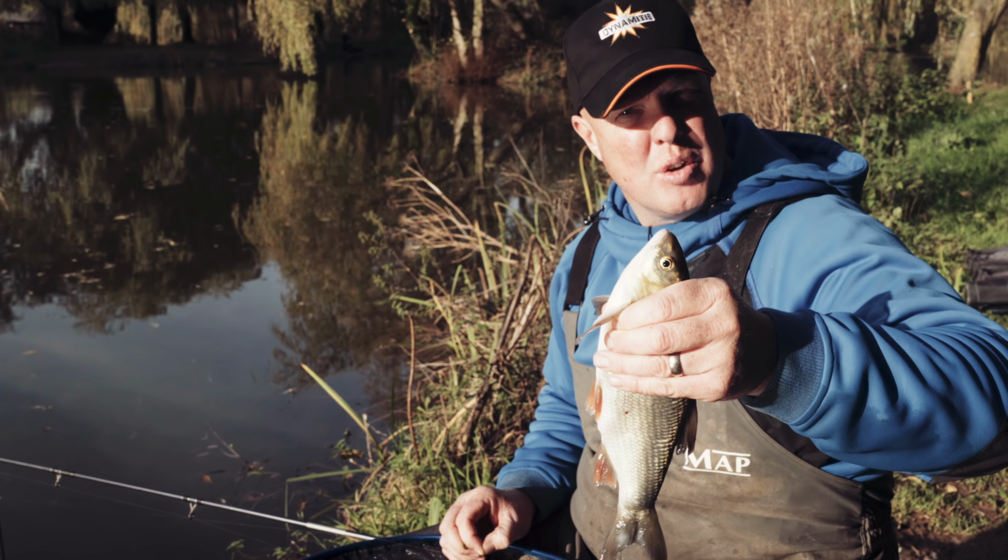Now the other advantage I've got, you see I've got this waggler in a little tiny rubber attachment there, so should the wind get up, it's not going to get up today, it's flat, calm and lovely, but should it get up, I can change that waggler in an instant, put a heavier one on. Perfect, no problem at all for that.